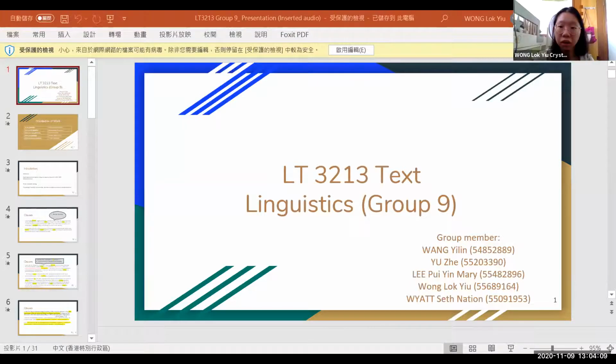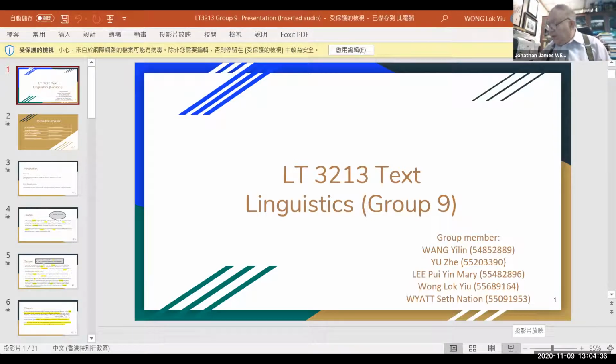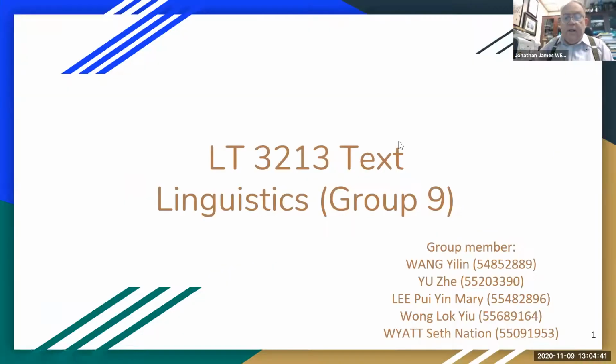Hi. Okay, so let's see. We have Crystal. And let's see. Is it Crystal? Yes, I'm Crystal. Okay, all right. Okay. And let's see. Who else is in your team? This is Yuja. Okay. Hello. Hi. And who else? Well, let's see. Hi. Wang Yi. I am Veronica, and you can call me Eden.